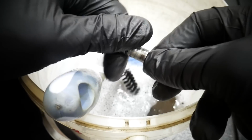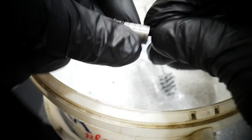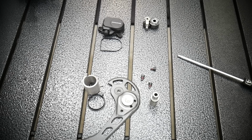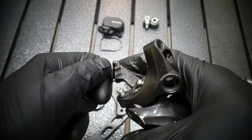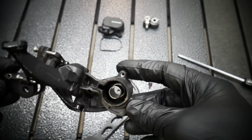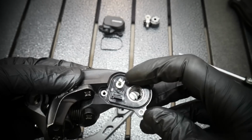There is a small o-ring on the axle. I'm not removing it, I'm just making sure it's clean. Now I clean the thread inside with the rag, like threading the axle on the rag. This is the mounting bolt for the cable. Removing that one will also help you to clean everything. You can see it's dirty. It is very dirty.